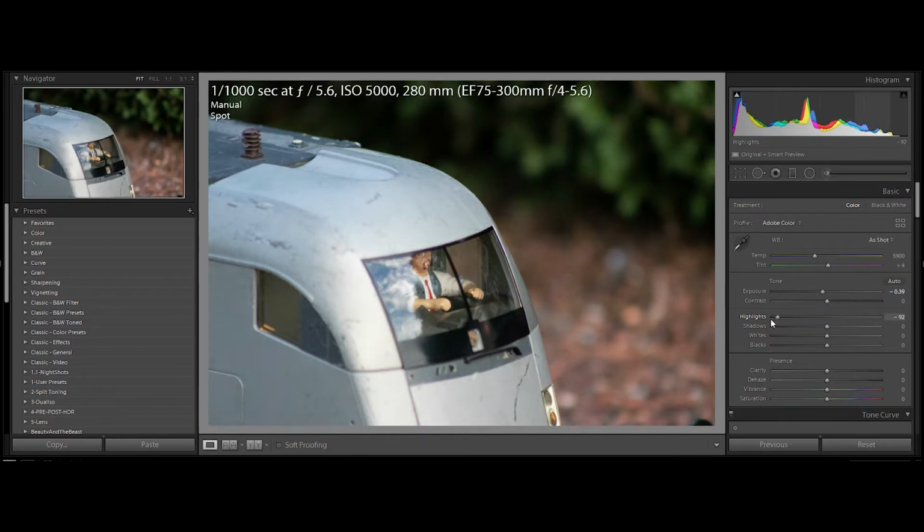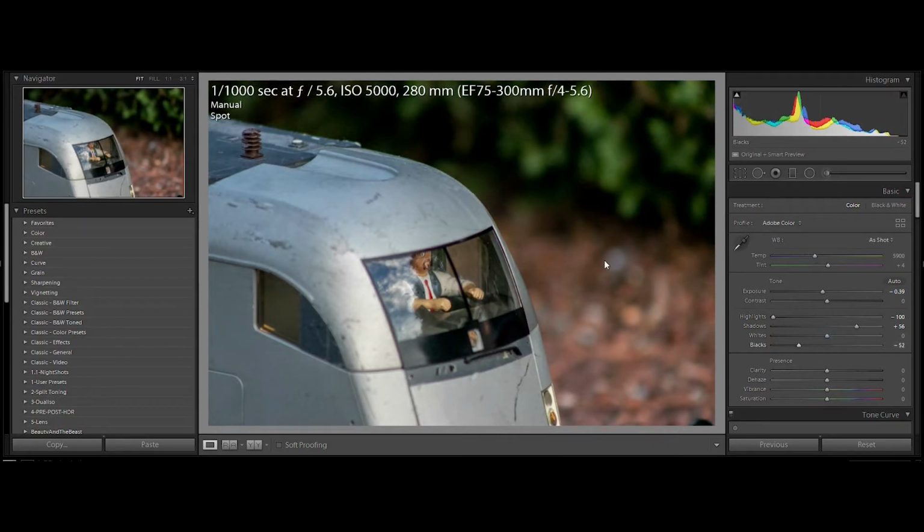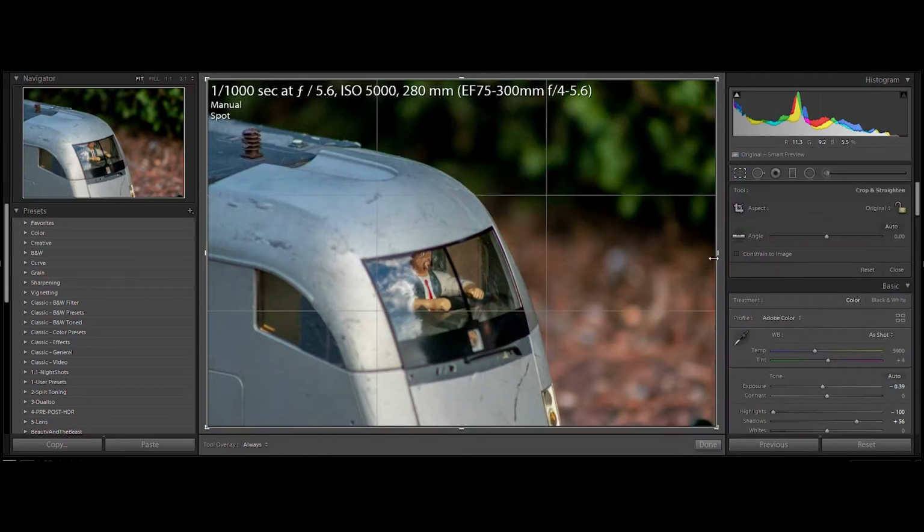Okay, so highlights, we bring this down a little bit so we can get some of the details here. Shadows, sure, why not? But we don't bring it up too much because we don't want the noise to start showing. Then we go to blacks. There we go, that looks pretty good. Clarity we can leave as it is, a little vibrance to give a little color. And then obviously we're going to crop in here a little bit.